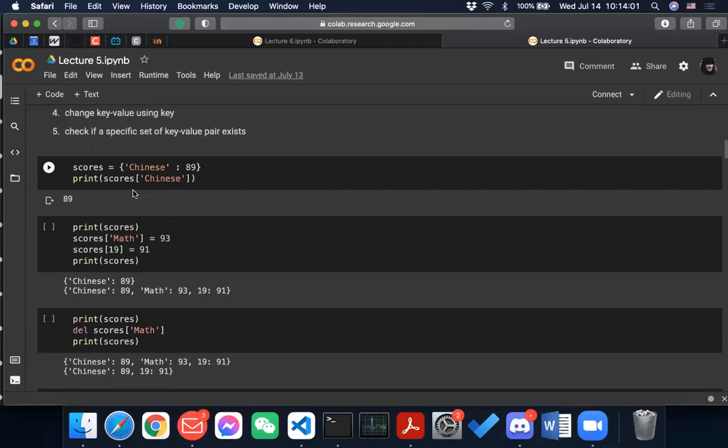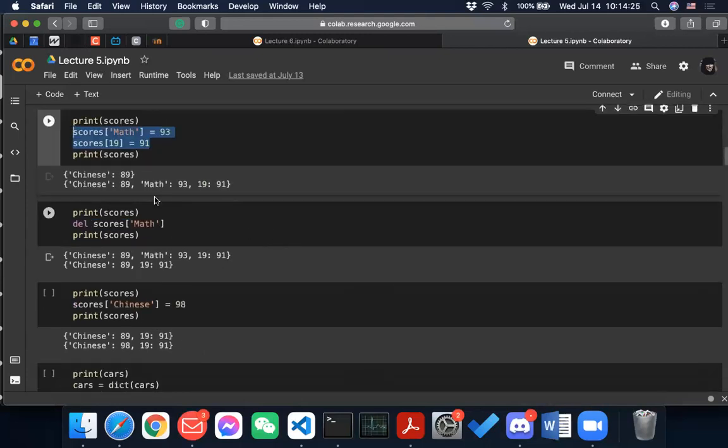So here, scores Chinese just returns 89, and then you print scores. If the item is not in there yet, you can use this fashion to add a key value pair. In this case, for example, math is equal to 93 and then 19 is equal to 91.